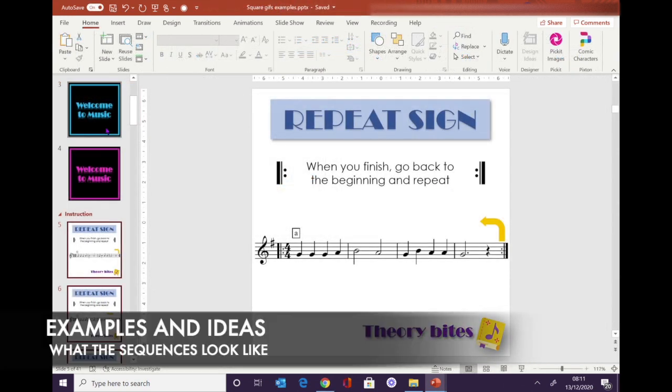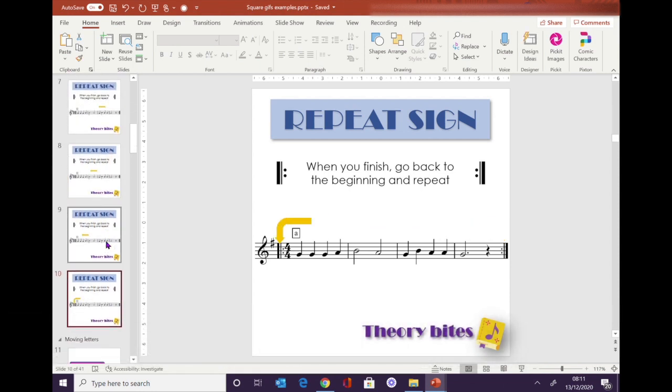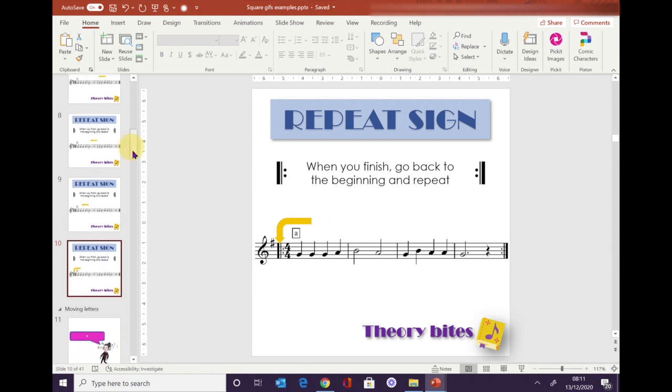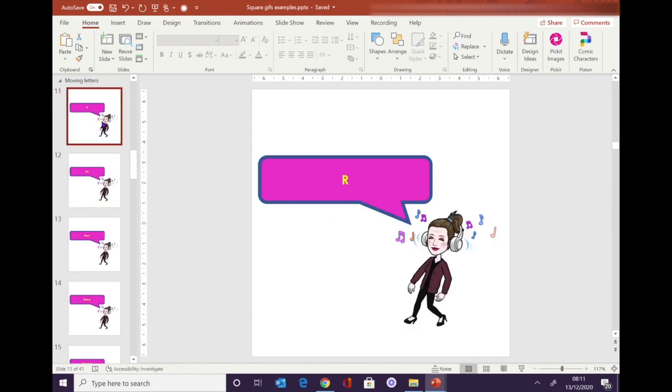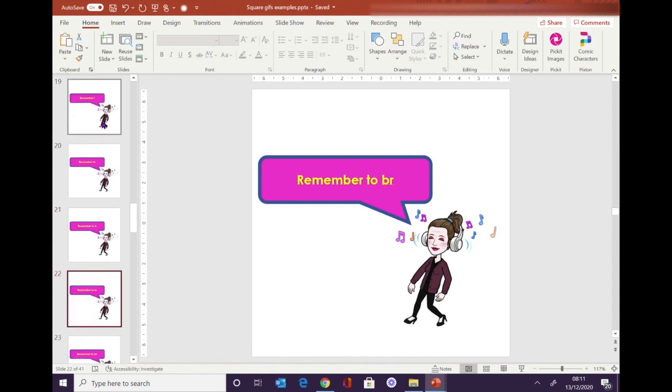Here are a few examples and ideas on how you can use GIFs. You can give instructions like this one here. I just added an arrow at a time in each one of the slides. The next one is a message. What I did with this one was to just add one letter in each slide to create the effect of the letters coming in one by one.